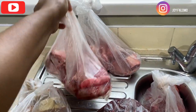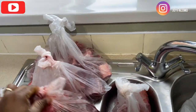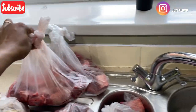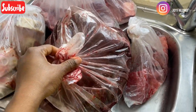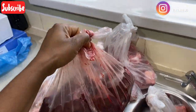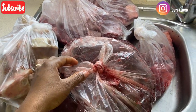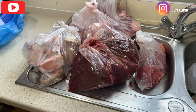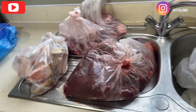And then this is a cow tongue — my husband bought it, I did not write it on the list, he likes it so he bought it. And this is cow liver — I bought this one for four pounds. You can see how big it is, it's quite big, I can't even lift it up. Got it for four pounds and it's going to last us a long time because we eat liver a lot, especially when we are cooking fried rice and stuff.